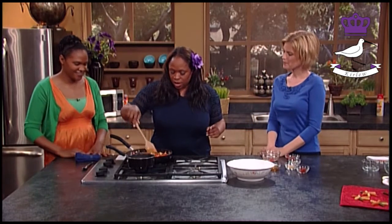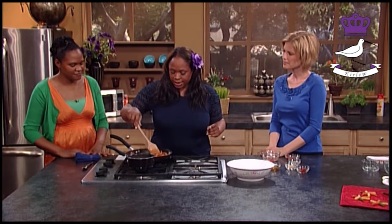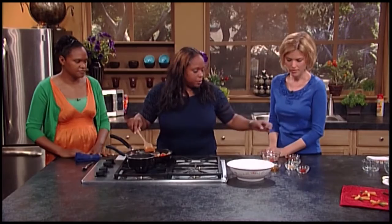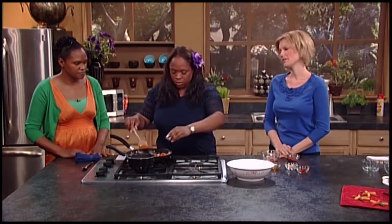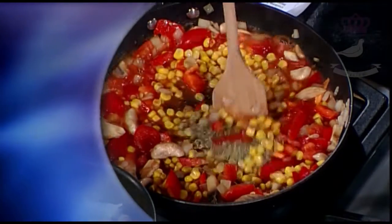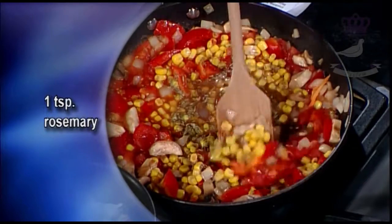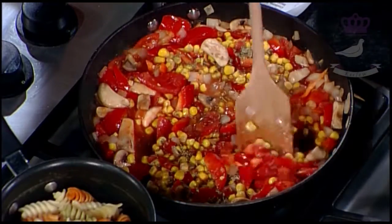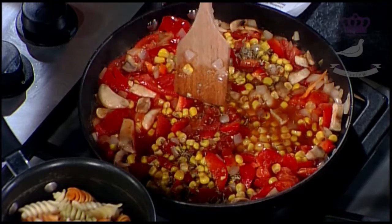Now, all I had in the cupboard was a little bit of what do you call seasonal in America? All-purpose seasoning. Okay, yeah. So I had all-purpose seasoning. I put some rosemary on top. Oh yeah, I like rosemary. So that gives it a nicer flavour. Oh yeah, very nice. And I'd leave that to simmer for a bit, and then I add the all-purpose.